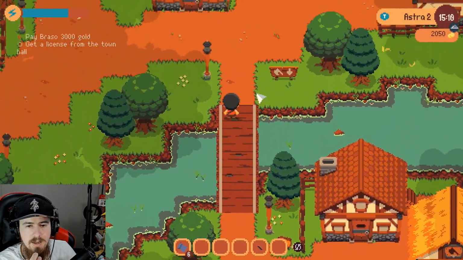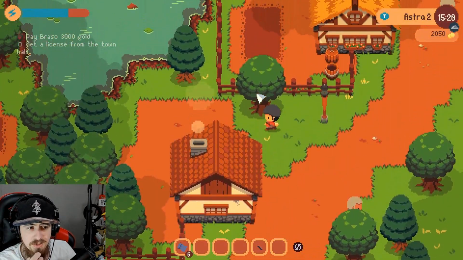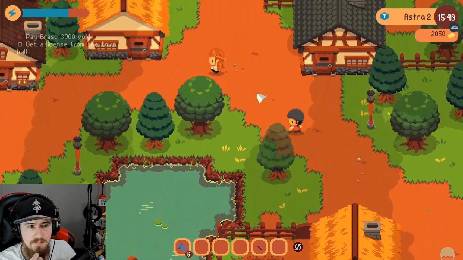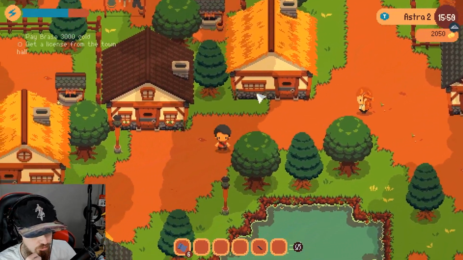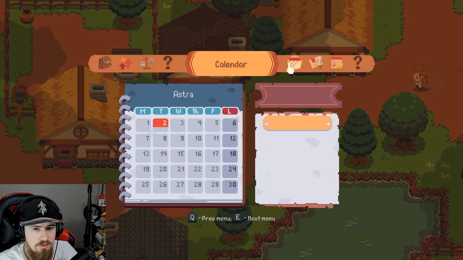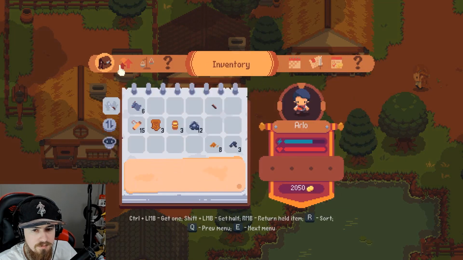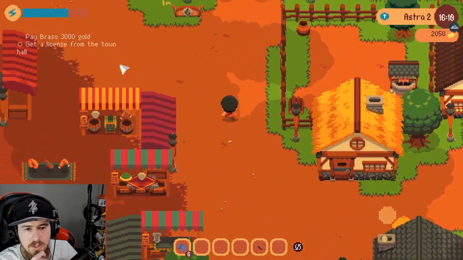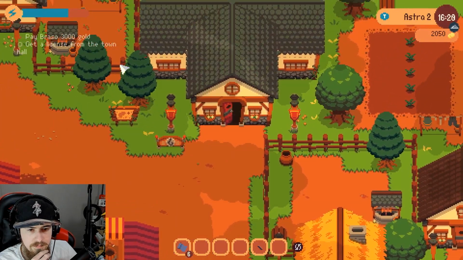Interesting that we have another game that has a license system, because I know that I did a recording of Dinkum, and you need a license to do certain things, which is not a bad thing. It's actually a nice way of doing it. Oh, I don't have a map, do I? No, I don't. Okay, so I have to figure out where the map is. Oddly enough, the game kind of reminds me of... What's this? Town Hall. Here we go.